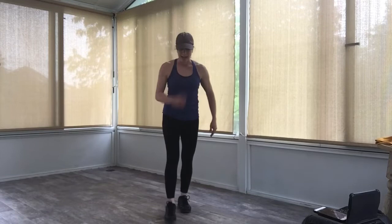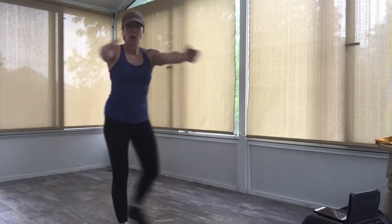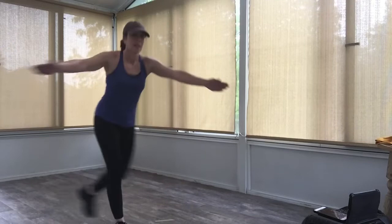Wide fly, curtsy lunge. Ready, go. Come on, cross it over. Stay moving. 10 seconds. Got it.